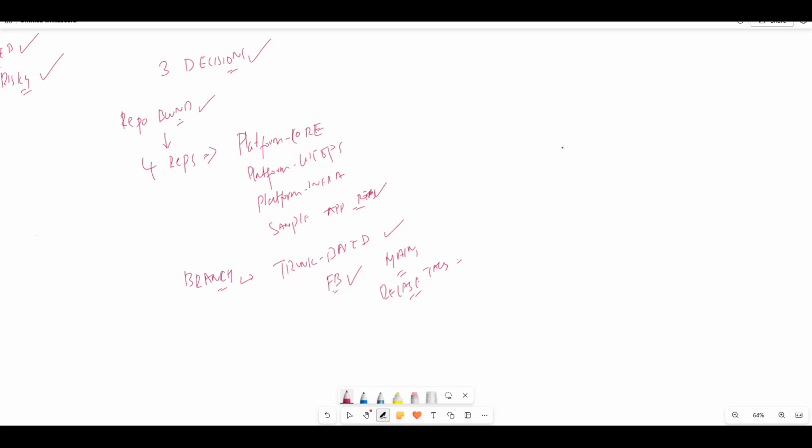The first thing is we are going to split our repos, right? Then we'll be going with the branching model, that is trunk based development. Then we'll be having some PR governance. This is very important again, right? You should require reviews, you should do status checks, and then you should use conventional commits, because we don't want something to break, and we don't want to work on that forever. So these 3 decisions: we'll be doing 4 repos, we'll be using a trunk based branch strategy, and we'll also have proper PR governance, right? Let me switch back to my VS Code.